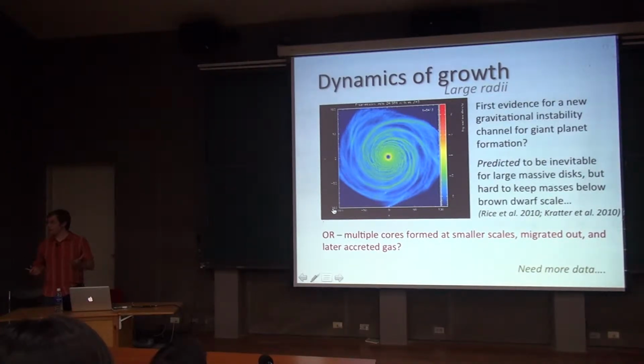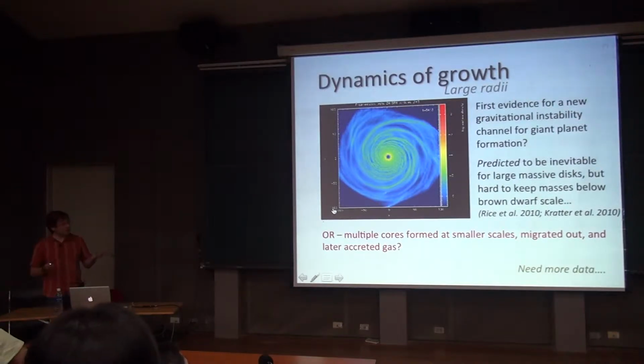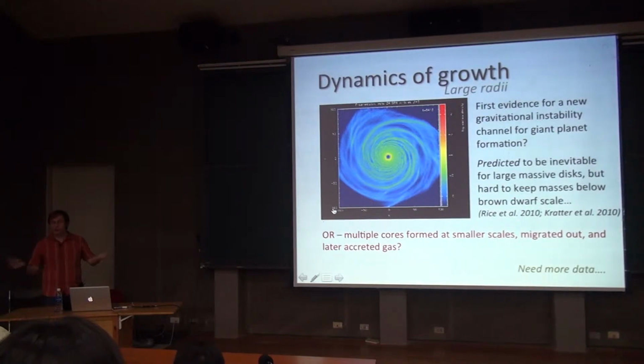However, it's very uncertain whether that actually makes planets, or whether instead it makes more massive objects called brown dwarfs, which are effectively failed stars. The basic problem is that if you form a planet in one of these massive gas disks, it will tend to accrete gas very readily, and so it will often overshoot the 5 or 10 Jupiter masses that you'd like to make, say, to make HR 8799. So there's puzzles about this.